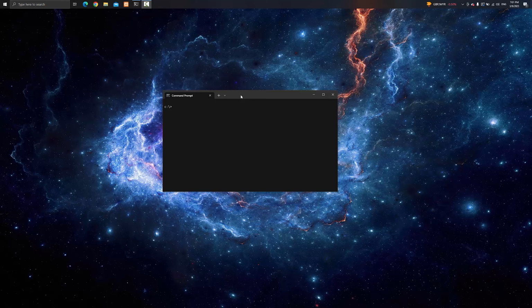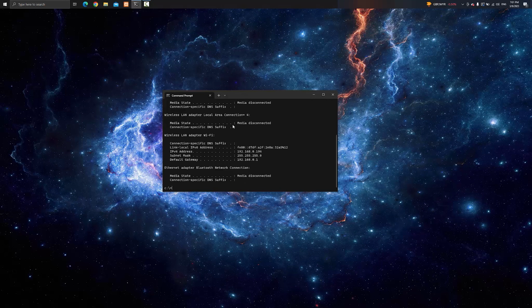All right. So on your PC, first you have to open terminal and type ipconfig. Over here, it will play out a bunch of numbers, but what we are looking for is the IPv4 address. So this would be your current IP address.